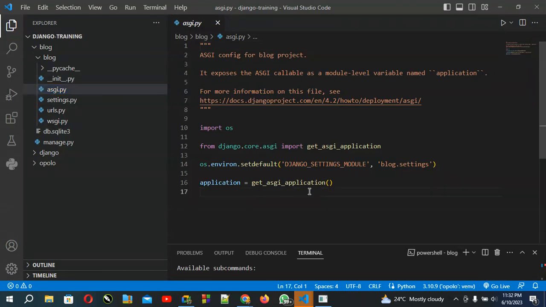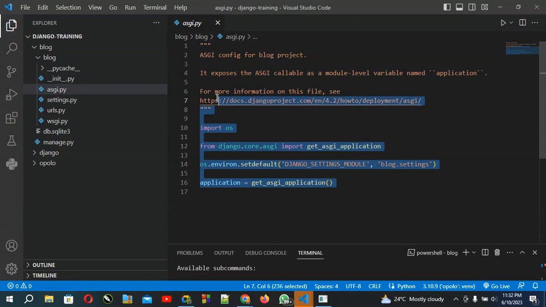But this is actually used in deploying your application live. This is where this one comes on board. So whenever you want to deploy an application, you can look into that. For now, it is not needed. Like I said, it is used to deploy your application.